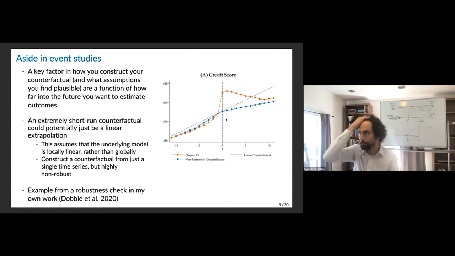I'm going to talk about what's on this slide in just a second, but just so that this is clear, this is the event time, right? Chapter 13 event flag removal was what we were focused on. So it's this orange line. You see there's this jump in the credit score and deterioration. There were a number of things we could have done. We could have looked exclusively at chapter 13 filers and done the staggered timing, which would have been a version of the event study. What we did instead was construct a control group using chapter 7 bankruptcy filers. That's this blue line, which we argued was a good counterfactual.